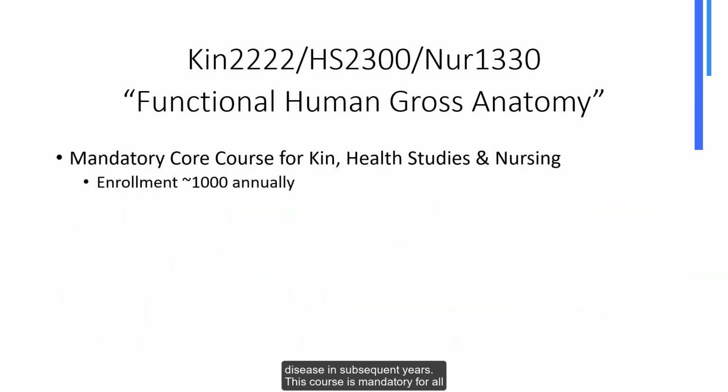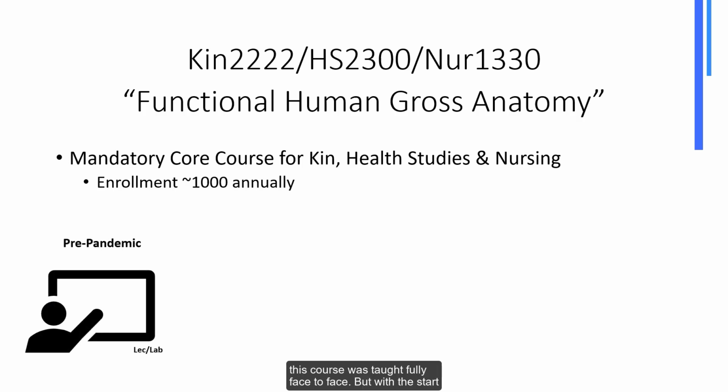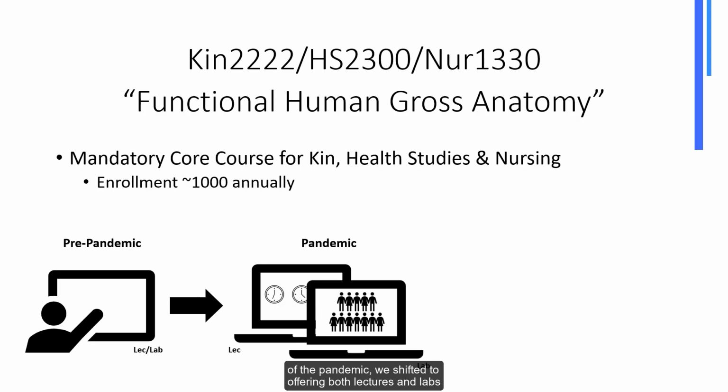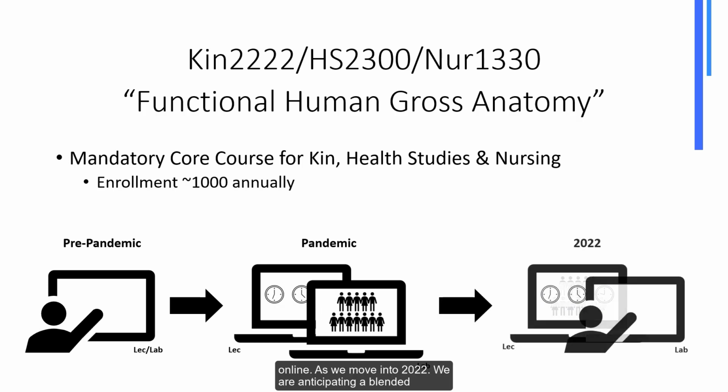This course is mandatory for all Faculty of Health Sciences students, which means that we have an enrollment of about 1,000 students annually. Historically, this course was taught fully face-to-face, but with the start of the pandemic, we shifted to offering both lectures and labs online. As we move into 2022, we are anticipating a blended format with lectures hosted online asynchronously and labs returning to a face-to-face setup.